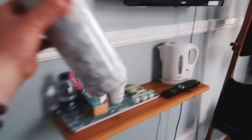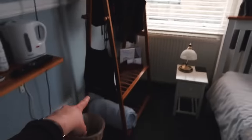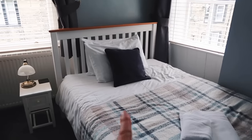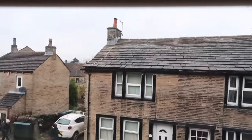First, I thought I would give you a quick room tour. We've got a cute little tea station and also a few tea bags — Yorkshire tea, when in Yorkshire! And then this open wardrobe, which I really like. I went for a single room and I was expecting the bed to be a lot smaller, but it's actually really big. I maintain this is the best place I could have stayed.